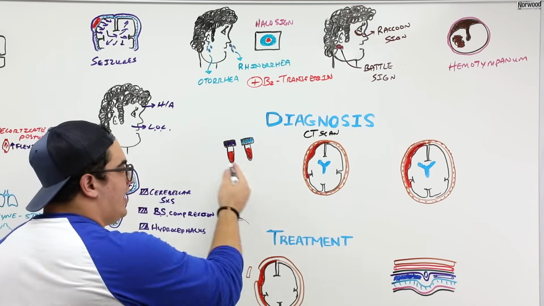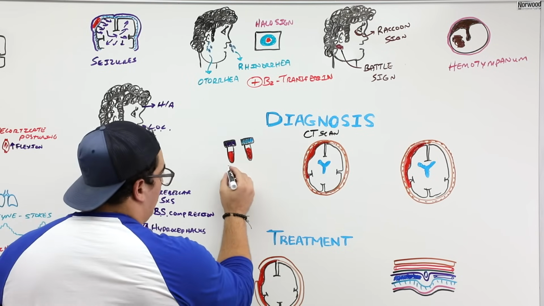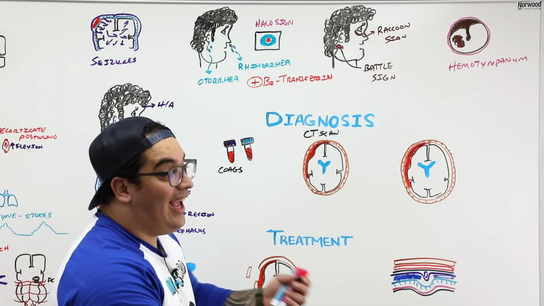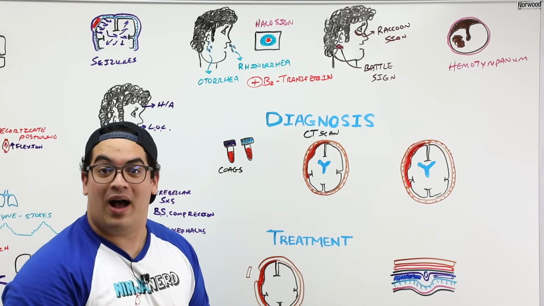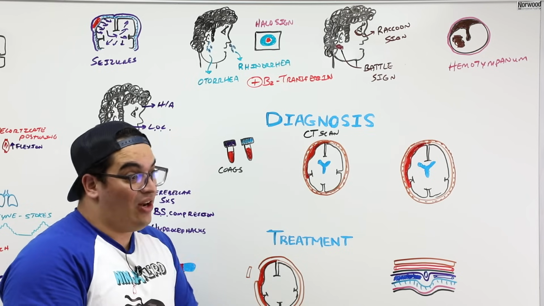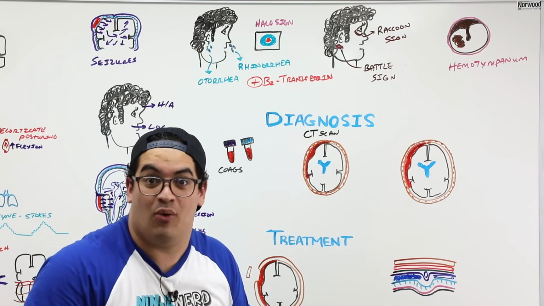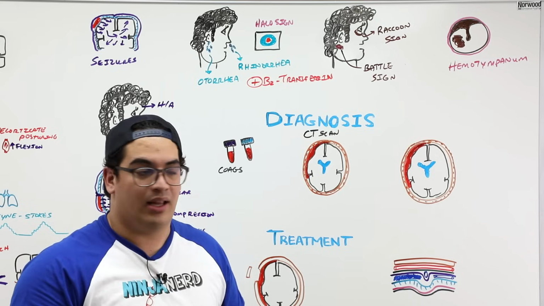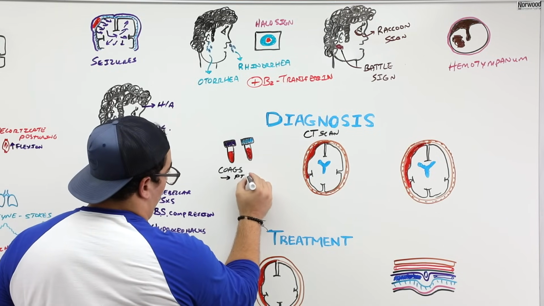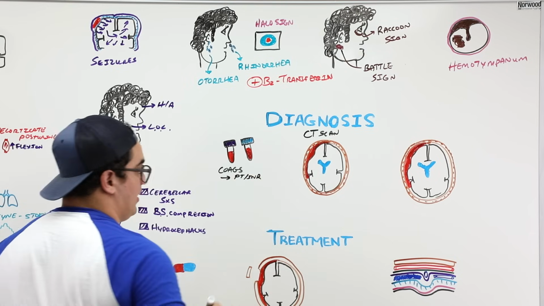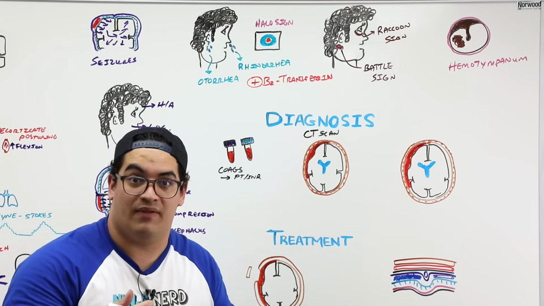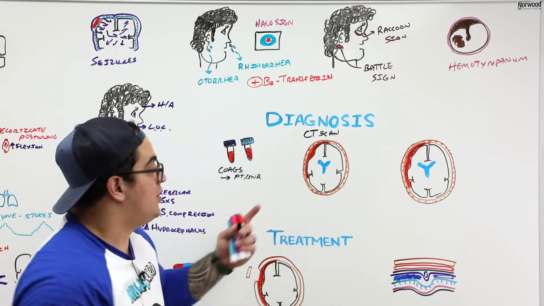While you're sitting in there, get some labs. Particularly, you want to look for their coags. So, first thing is say, hey, do you take any anticoagulants? Do you take any antiplatelets that you know of? If they say no, okay, it's probably not anticoagulant related or antiplatelet related. But still get some coags, because sometimes people's PT-INR can be elevated for other reasons. And if they have a liver failure, and maybe that's why their INR is elevated, that could be a potential cause. So think about that.